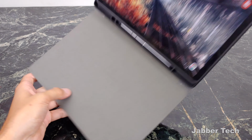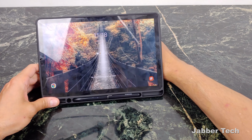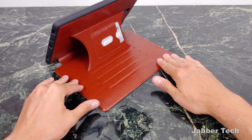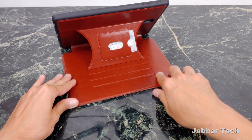You can also stand this up. So if you flip it over just like this, the flap comes out, and then you can decide how you want to view whatever you're watching. So if you don't want to use that magnet feature, you don't have to. This is what it looks like. And you have different slots, so you can get the right viewing angle that you need.